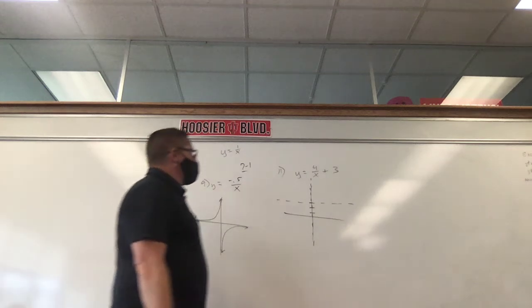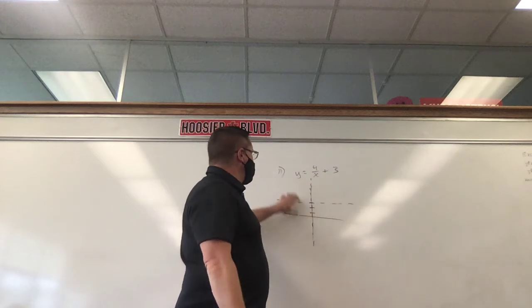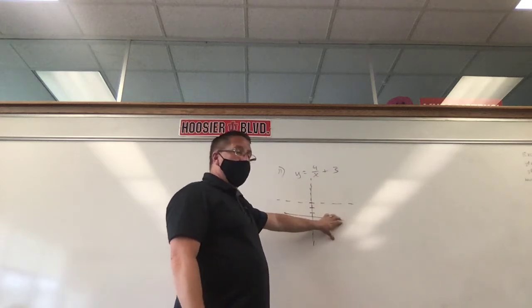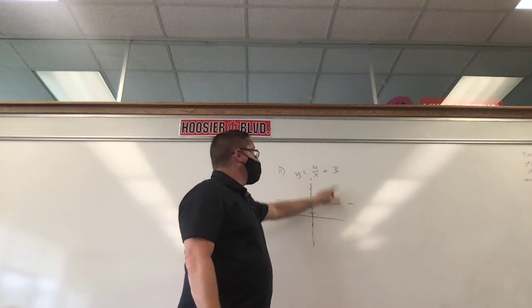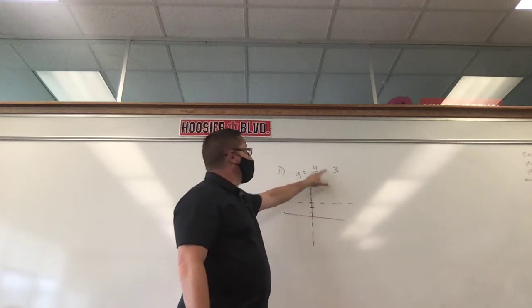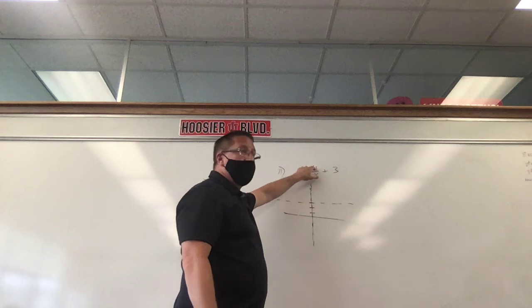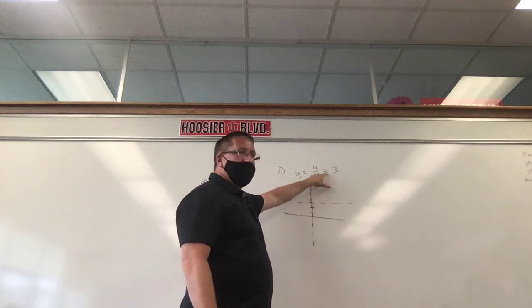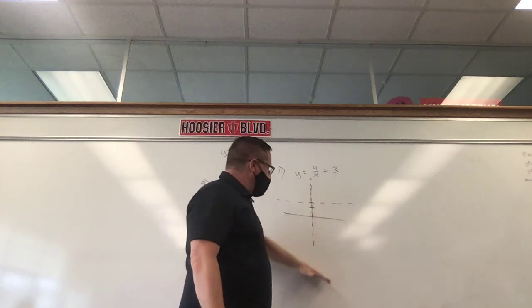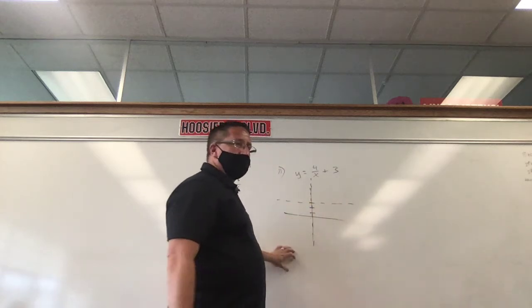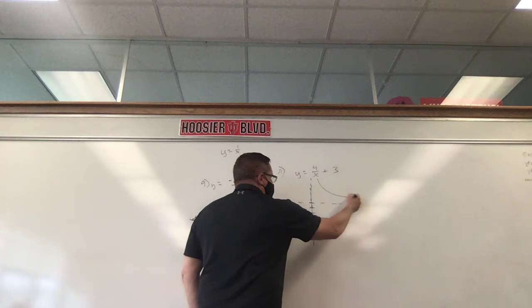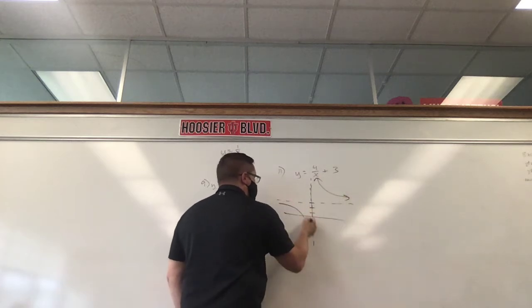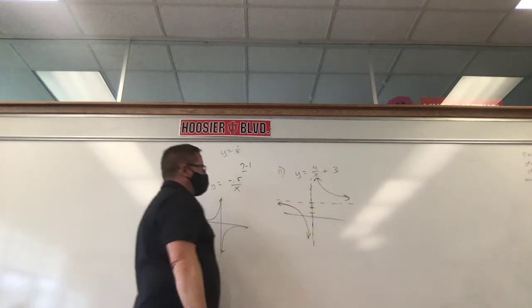Now, is it going to be in quadrants 1 and 3 or 2 and 4? Why? What's positive? Oh, not because of the 3. Because of the 4. Because the 4 is positive, okay? If this was negative 3, it'd move it down 3, but it'd still be 1 and 3. It's the number in front, on top of the x. And it's going to make it a little bit farther out. It's going to go like this, because 4 is bigger than 1.